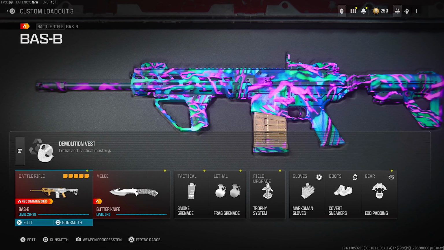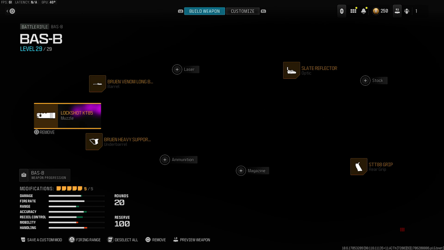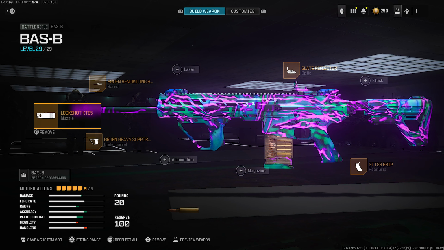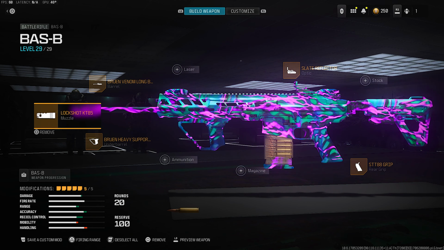Next, we have the Bass B, an absolutely insane battle rifle, kills super fast. Now it is a little bit more of a heavy gun, so I wouldn't say you can kind of run around like an SMG player. Yeah, you might be able to pull it off, but a lot of the time, not so much. I'd kind of stick at that medium range.